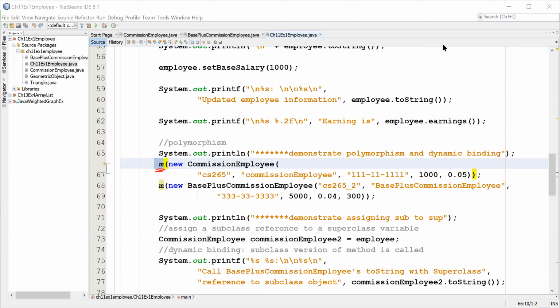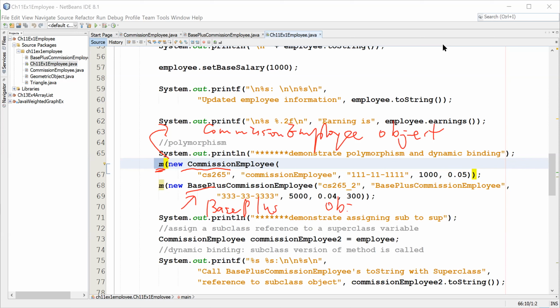If you take a look, the first time, what does it plug in? A commission employee object. The second one, you plug in a base plus commission employee object. So a single method can take in different types of objects.